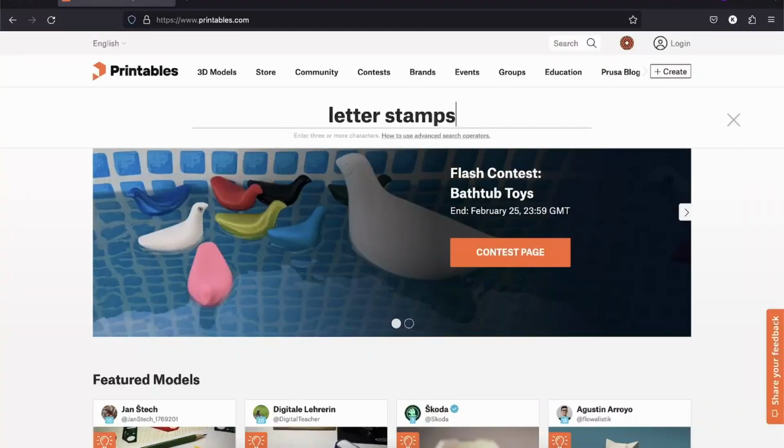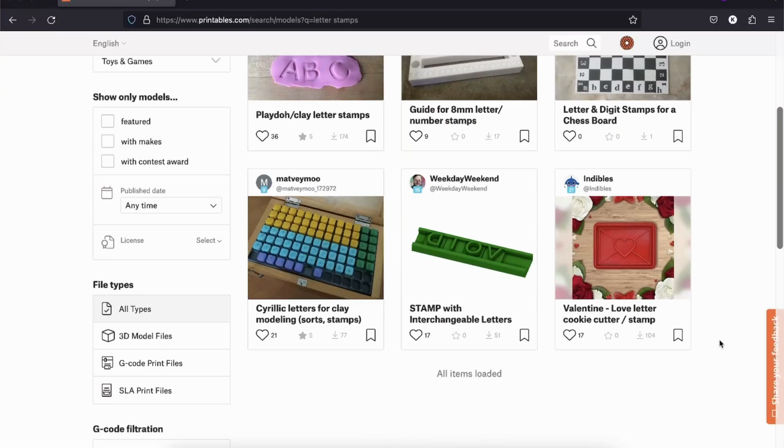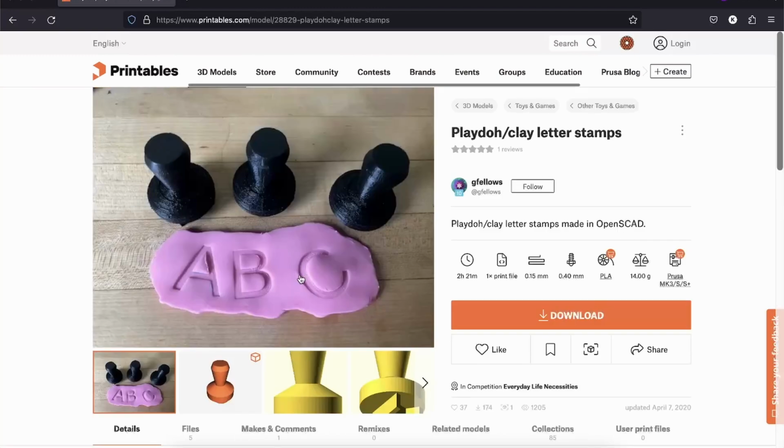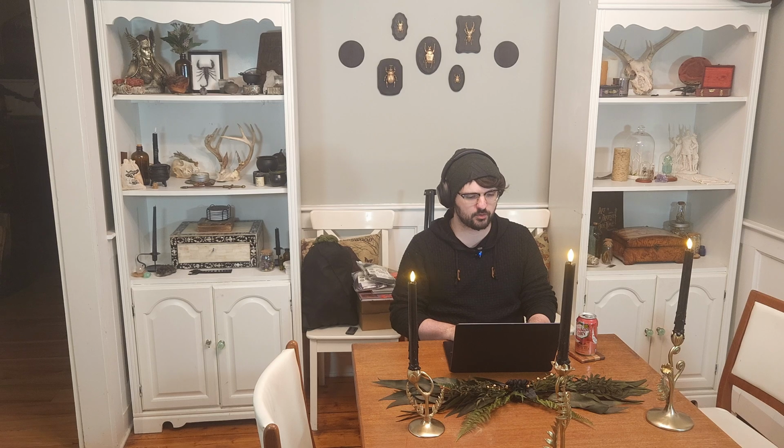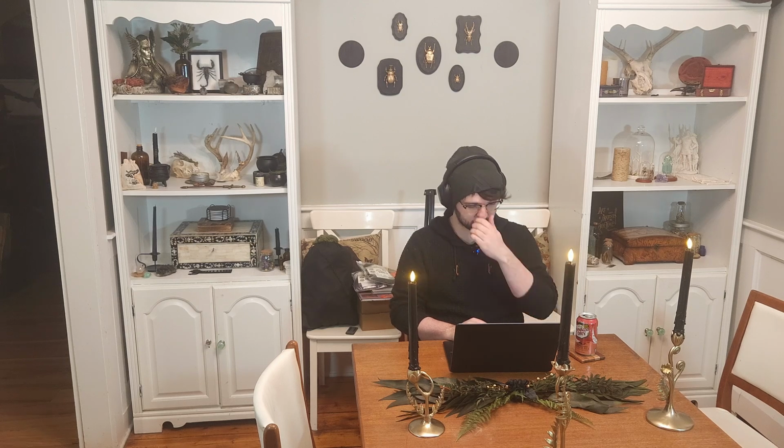So typically when I'm dealing with a project like this, where there's a product that already exists in the space, the first thing that I'll usually do is check websites like Printables to see if they already have designs that fit my requirements, because if you don't need to do the work, there's no sense in reinventing the wheel. So we can check there real quick. And from a quick search, it looks like there are some letter stamps, but they don't look quite like what my mother requested from me. She wanted a font like American Typewriter, which is a serif, and this doesn't quite look right. So we'll have to make our own.